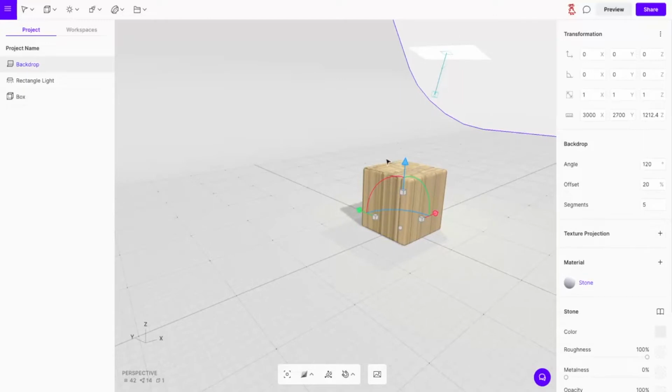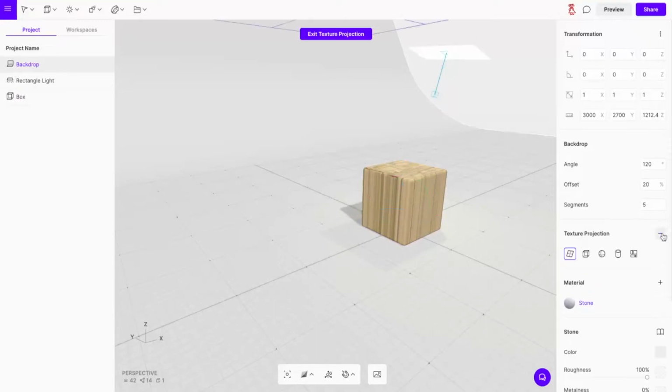And you can see how the texture's on the top surface, but not down these surfaces. This is to do with texture projection. So you need to make some adjustments. And it depends on the shape of your cube, your object that you're colouring or texturing. At the moment, it's got plain selected. If I now select this one, it should edit the texture projection.